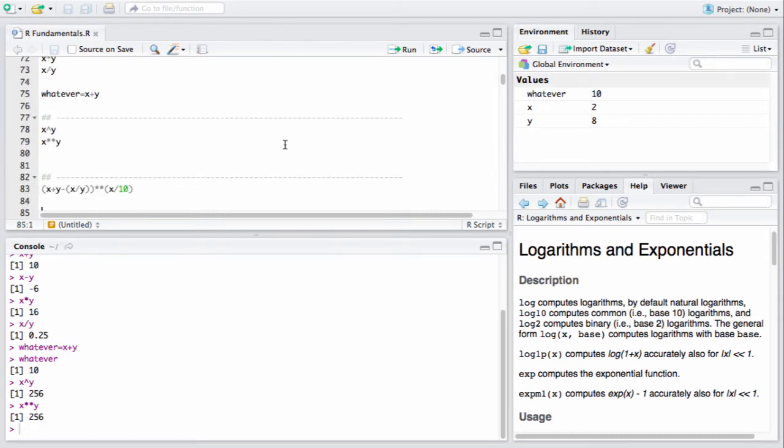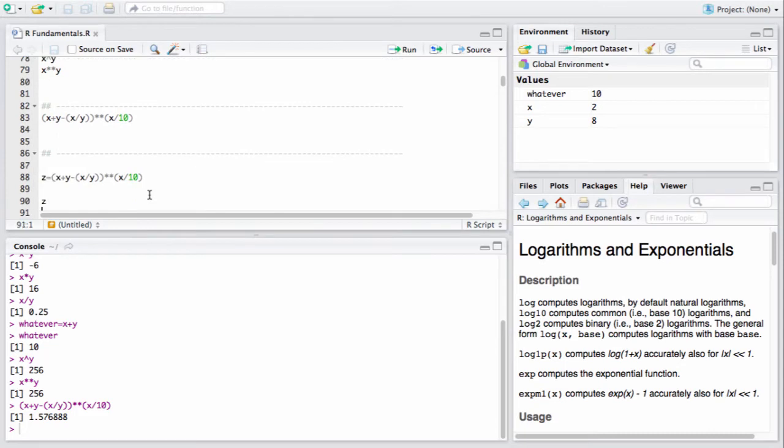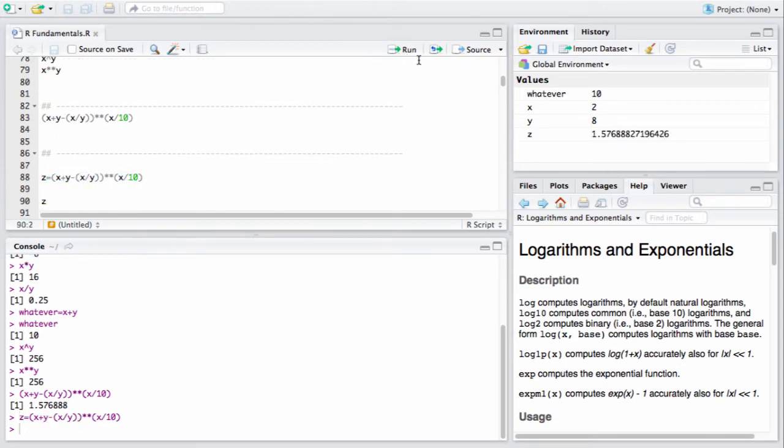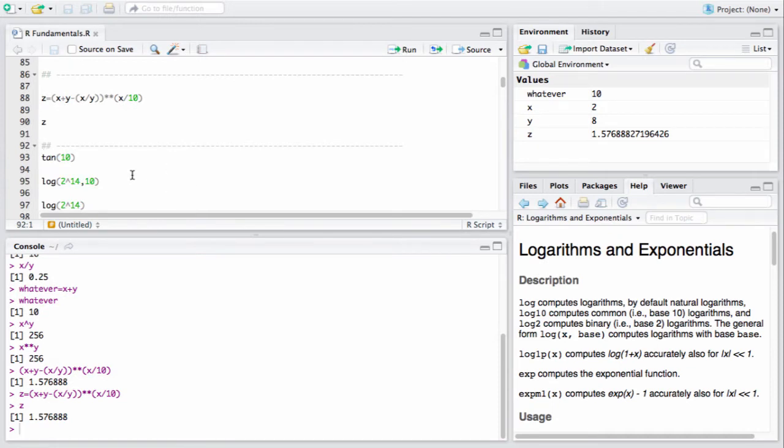You can combine these basic operations to write a complex one using parentheses and whatnot. Okay, so it's not that you have to do this in steps. You can write multiple simple operations and combine them to create a complex one. Again, if you want to use the result, you'll have to store it somewhere. Here it is.